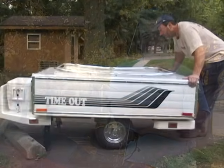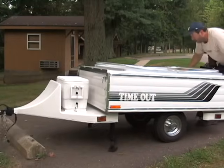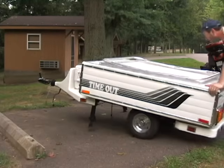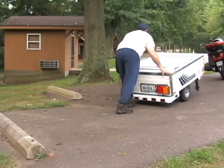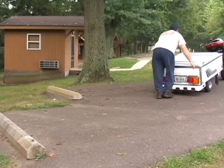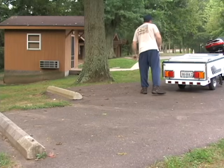Well, that pretty much does it for this demo. You know, I think motorcycle campers can really add a lot of enjoyment to your travels. And that's certainly the case with this Timeout because it has so many different accessories and options. If you're interested, I'll be happy to help you put together the perfect motorcycle camping rig for your bike too.